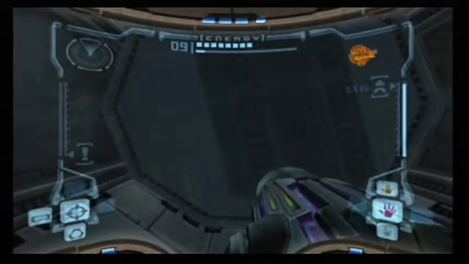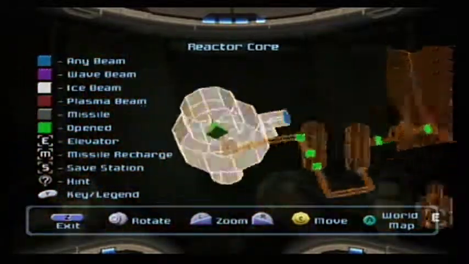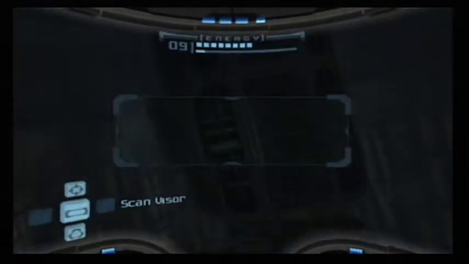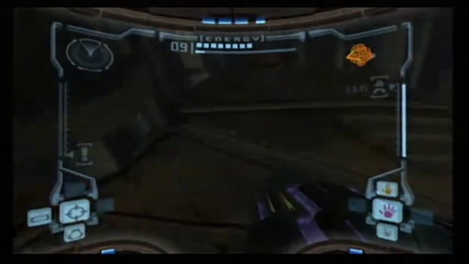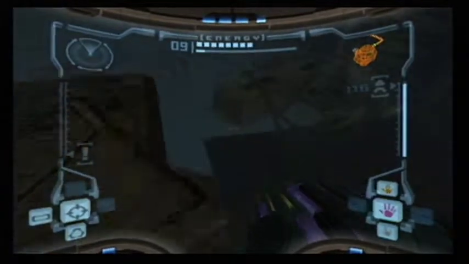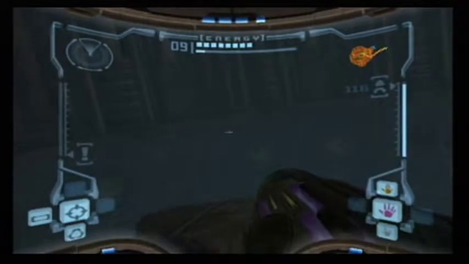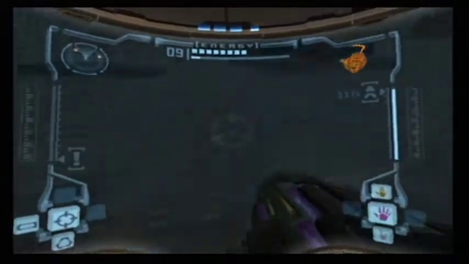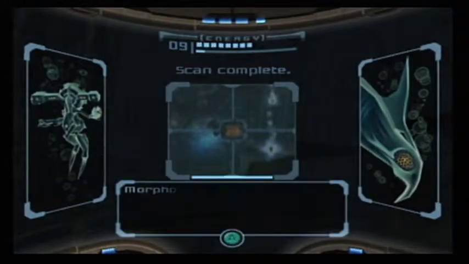And now, we are at the reactor core. This is where we fought the Parasite Queen. And you see all these platforms here? All these random floating platforms that we do not need to climb up because we are going down. Well, guess what? First of all, we've got an Aqua Pirate here.